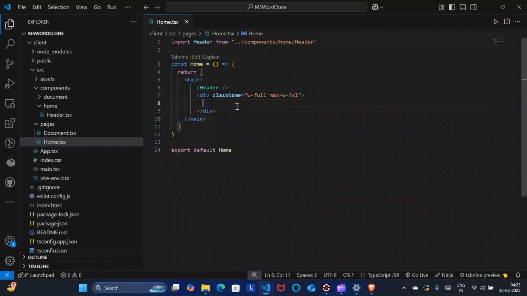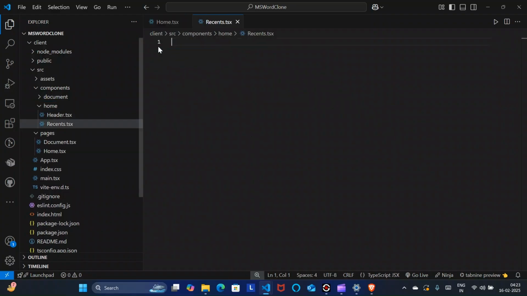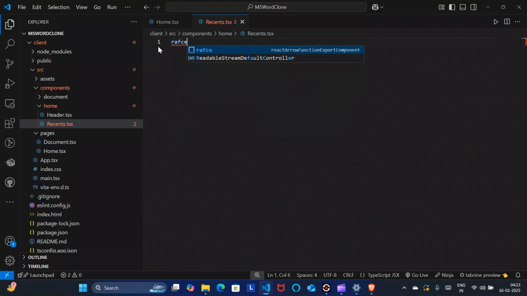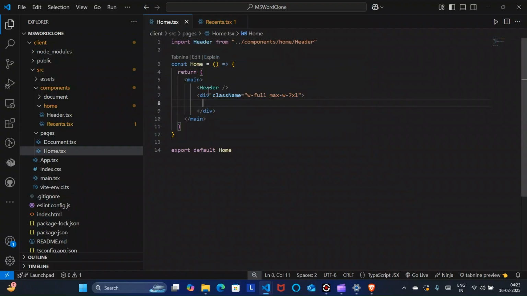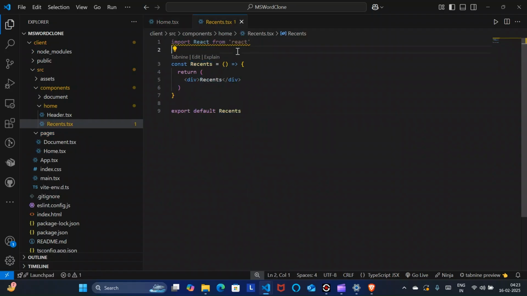So what I will do is I will be creating one component here, recents.tsx, rafc, recents.